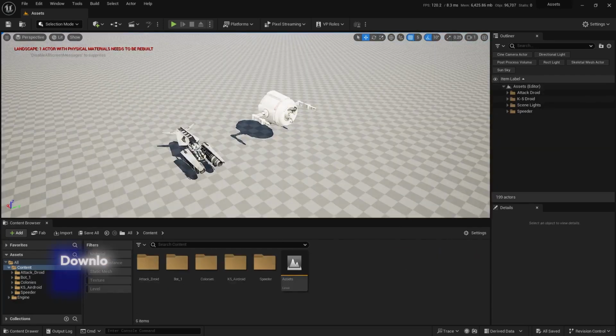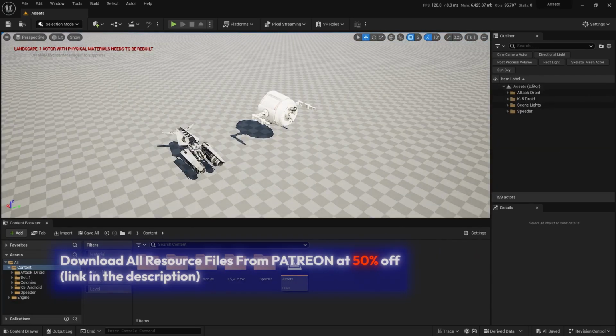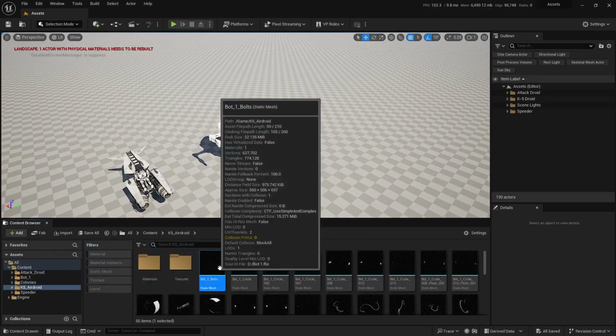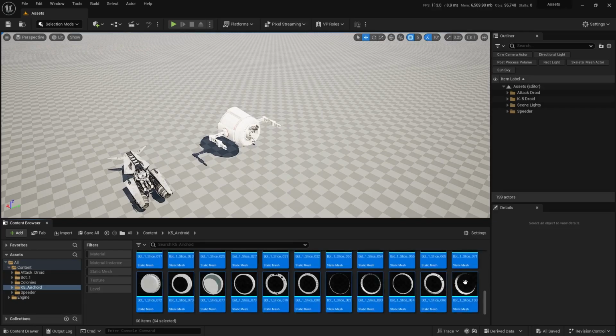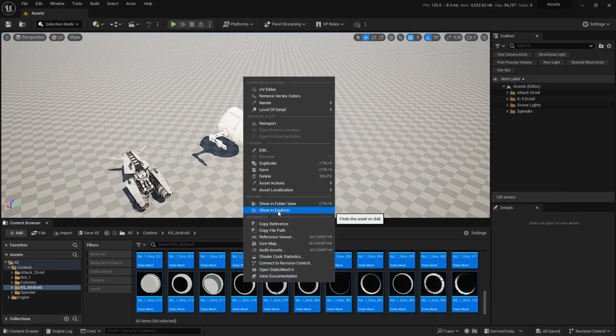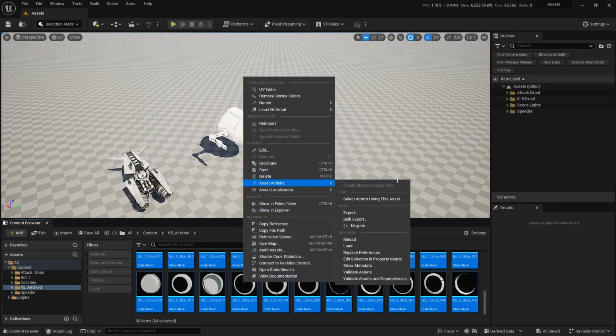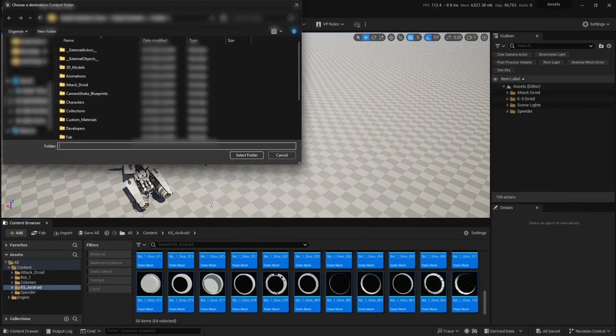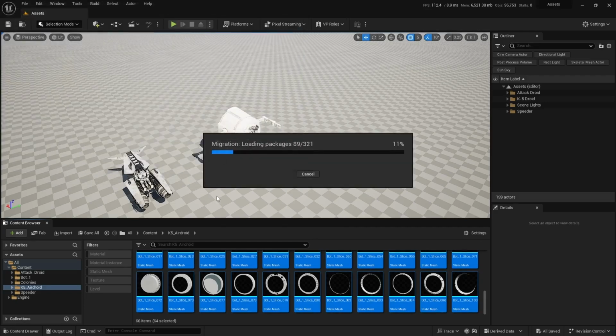Let's now open up this assets project. And if you remember, for shot 3, we brought in this asset from this project, the speeder and the droid. And for shot 4, we're going to bring in this one by following the migration process. Okay, so I'm just going to open up this K5 droid folder and select all the static meshes from here. And let's click the right mouse button and I'm going to go into asset actions and click on migrate. I'm going to press OK. And I'm going to make sure that the content folder of my main project is selected. I'm going to click on select folder and it's going to take some time to migrate all the assets.